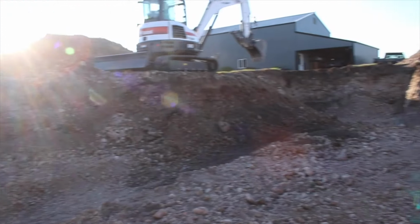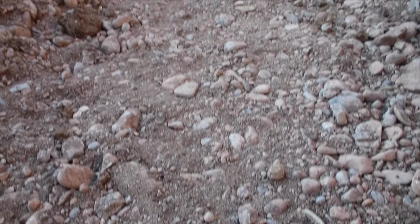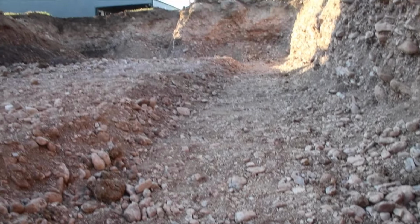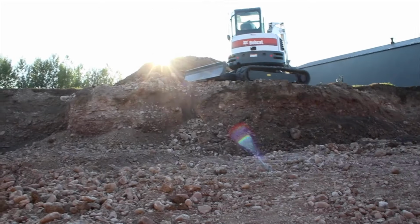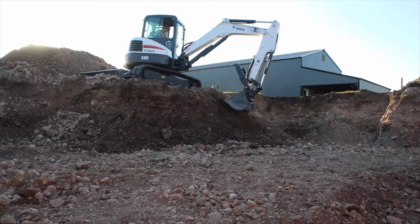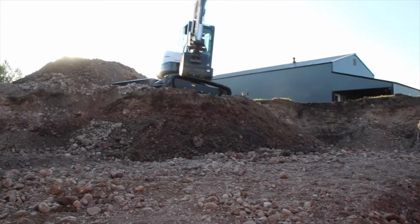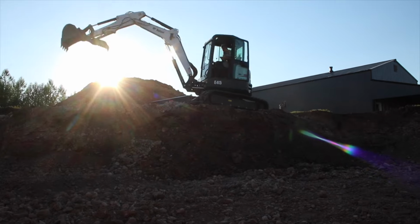Here's a little bit of a close-up for a second of what the material looks like in that side wall. The cellar ended up being just tall enough to walk around in, and it's going to have a dirt floor, dirt and a lot of rock, because that's what's down there naturally. You're going to start to see the divider line showing up in the center here. The footers are going to go around the edge, and there'll be a center support wall, and then the dirt, gravelly, rocky floor will fill in between that.